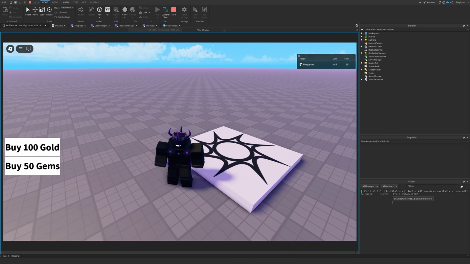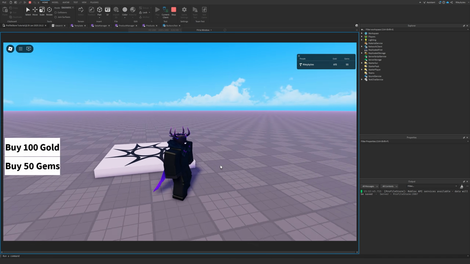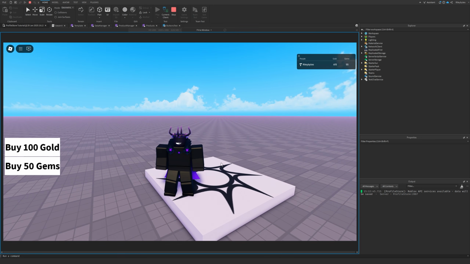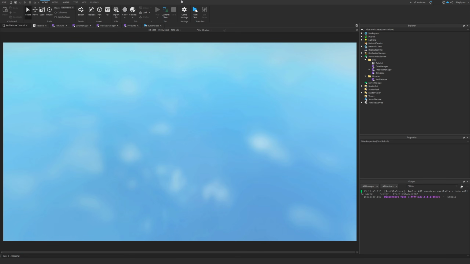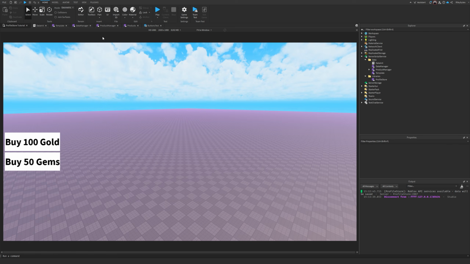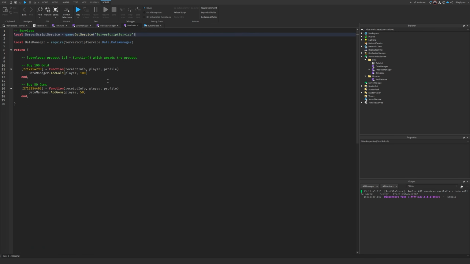Okay, no warnings either in the output, so we know things are good to go. Guys, this is working great. This is going to solve all of the edge cases, all of the problems we've talked about from the beginning of the video, and it's working just great. But before we finish off here, let's just talk about how to add more products, just so that you can get a good idea of how to do it.